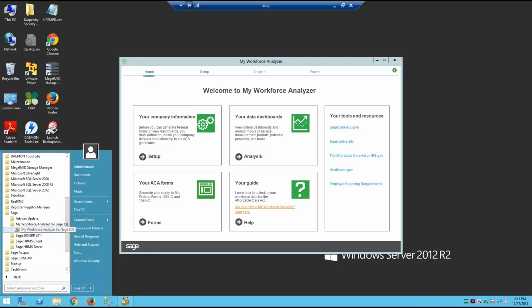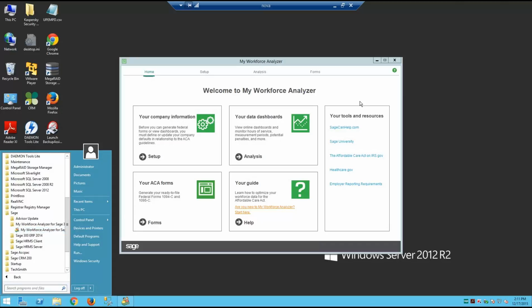It's a separate install. It is not included with the Payroll install. So if you do not see this in your menu structure, it's a separate install. It can also be installed just on a workstation as long as that workstation has ties to and is able to log into Sage 300.